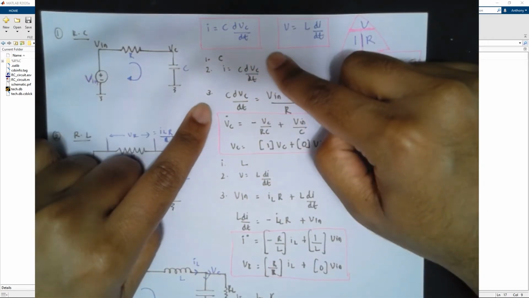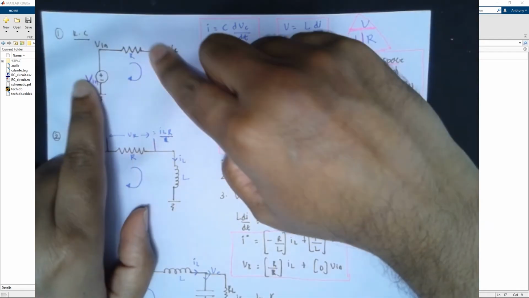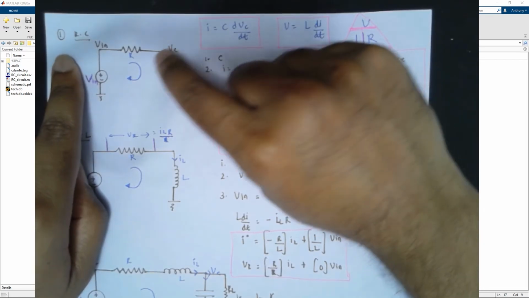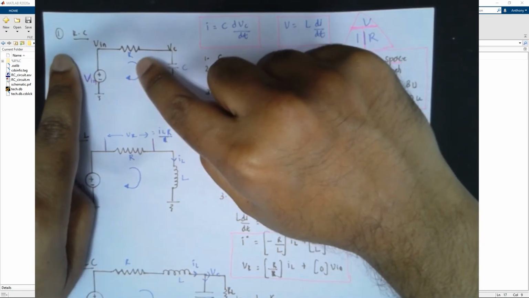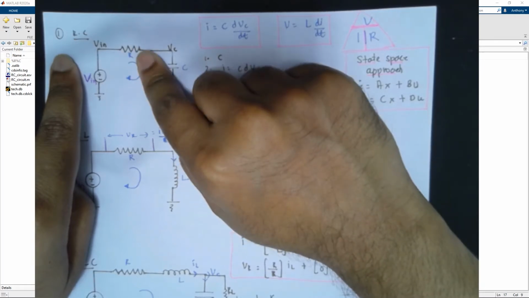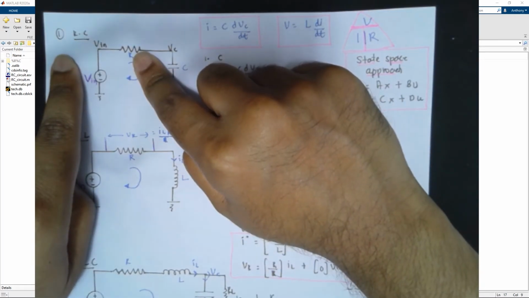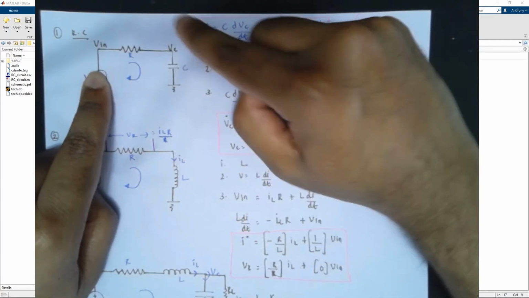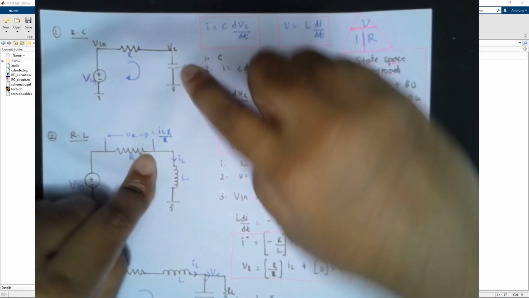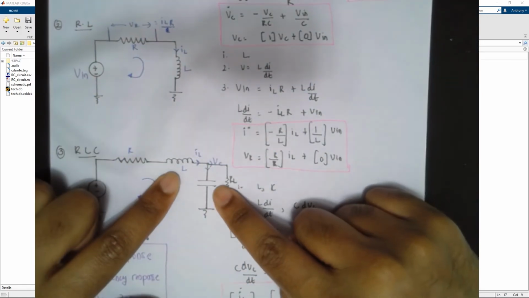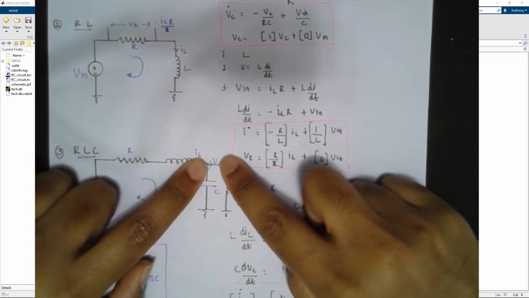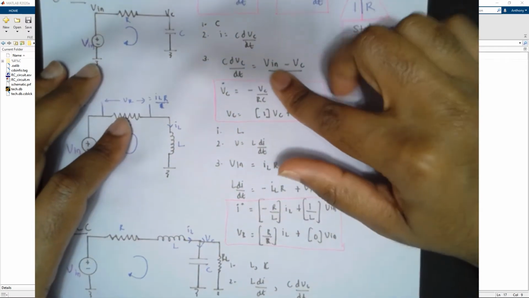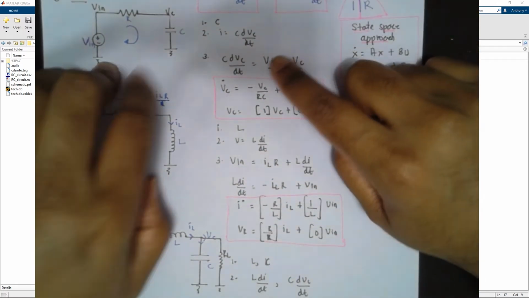And then you're also applying things like Kirchhoff's current law and Kirchhoff's voltage law, in the sense that the sum of the voltages around the loop should be equal to 0. So that means the voltage in minus voltage R minus voltage C should always be 0. And if you have a node, like in this particular case, the sum of the currents flowing through the node will always be 0. So those are the high level principles of how you can model these circuits and create these equations by applying certain principles.